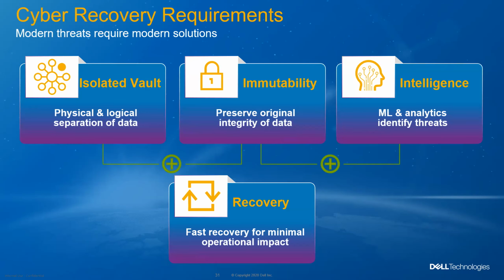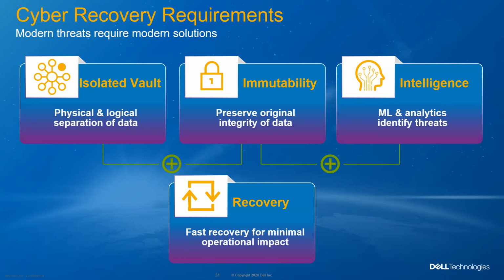Now, there are a number of key requirements for cyber recovery, and they are very different to database backup. Don't think of your backup as being the same as cyber recovery. It is very different, and they have different requirements. And these requirements primarily are an isolated vault. Your cyber protected data has to be isolated in a cyber recovery vault. It has to have the characteristic of immutability, in that it can't be changed. Once it's reached the cyber recovery vault or been updated with the latest data, it has to be immutable.